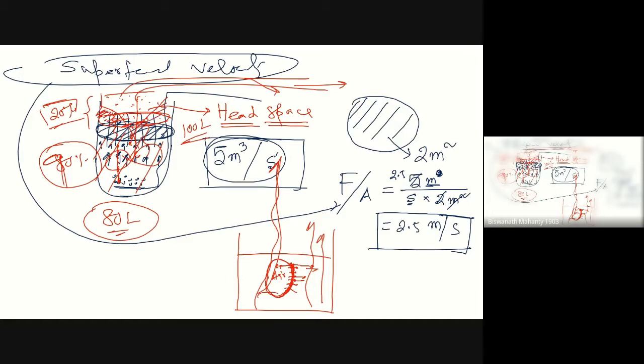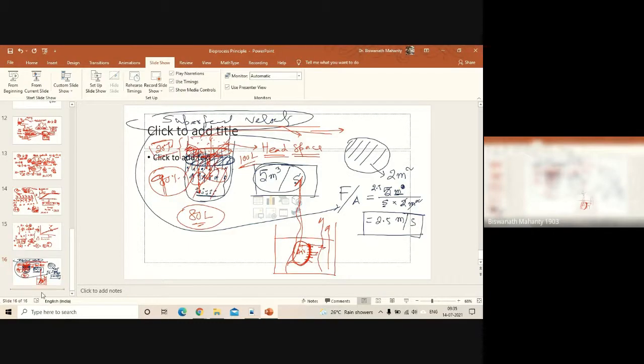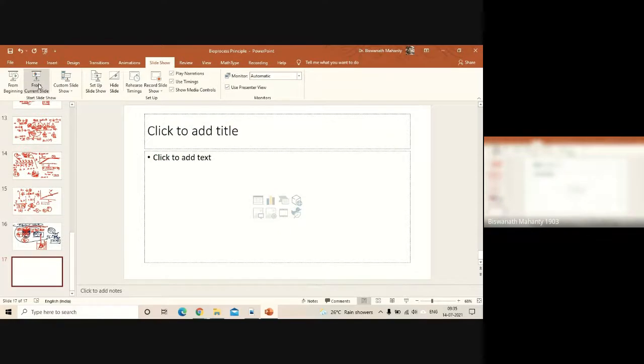Okay, so basically some empty space is required for disengagement of the air, and some empty space for easy operation. So these are the requirements. Now if I say what is the other requirement when I am running a fermentation process, it is temperature control. Temperature control is very important.